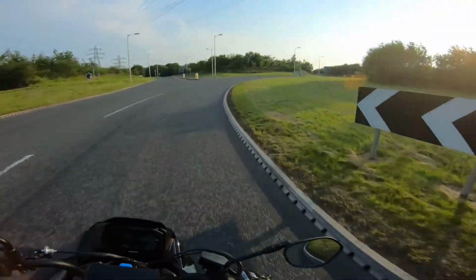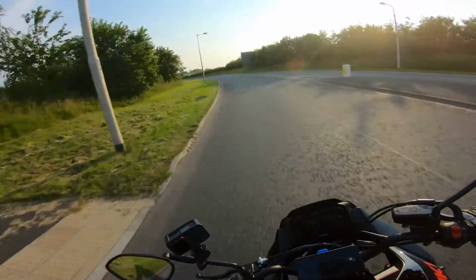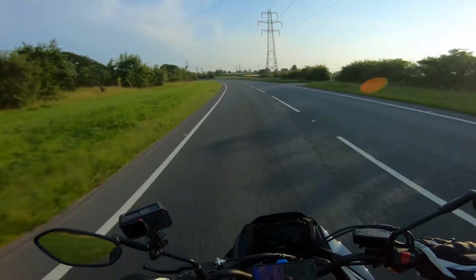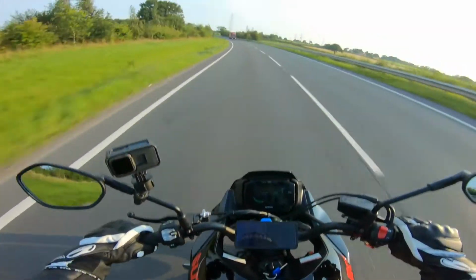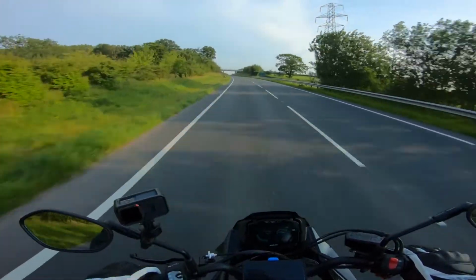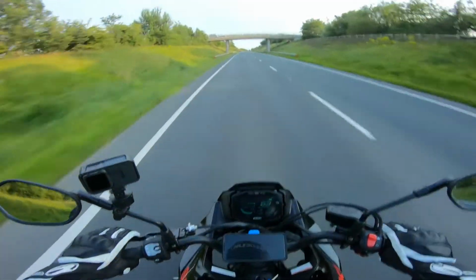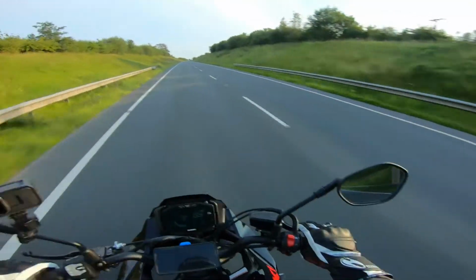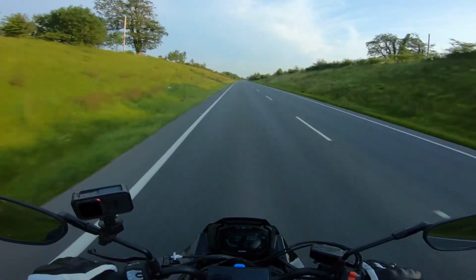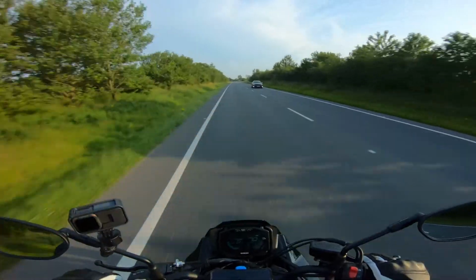Yeah, I gave it a good old polish, put a lot of carnauba wax on it. I still need to do things like the header pipes and what have you, get them polished up a bit, but other than that it's in good condition. 1,000 miles, as I say. It's barely run in. At 8 grand it cost us in total. I actually managed to get pretty much what I paid for the 750, so I was quite happy with that. Obviously it has a lot more gizmos on it, like the exhaust and what have you, but I am where I am now. I have the bike that I wanted when it first came out.